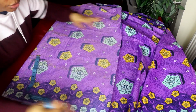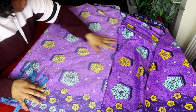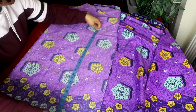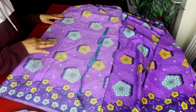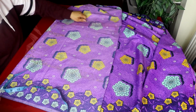I'll fold the fabric into two. I'm cutting out the front one. Now I use the front panel to cut out the back block. So I'll take my 25 inches plus sewing allowance. So I'm cutting from here because of the borderline here or selvage here. I just wanted to show out a little bit. So mark a line here.